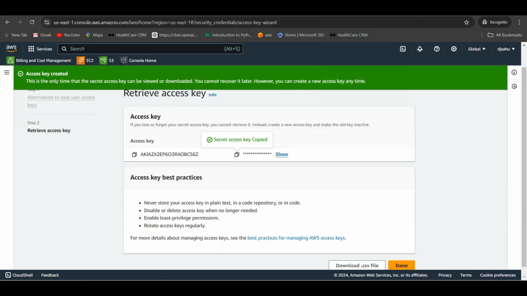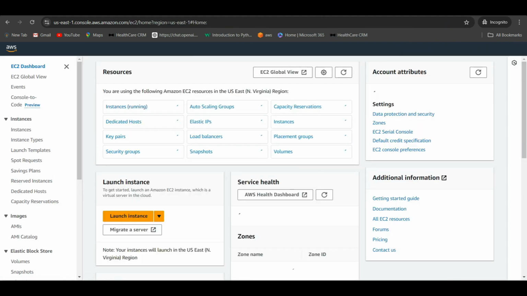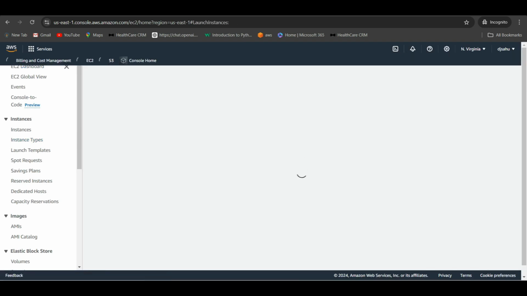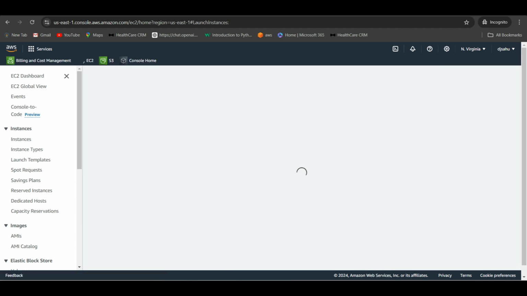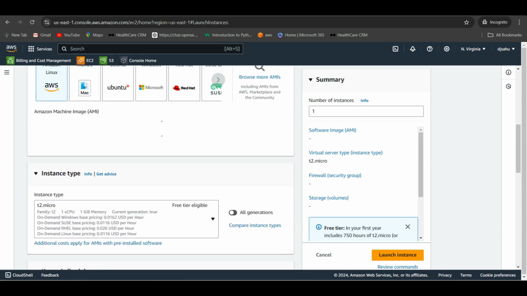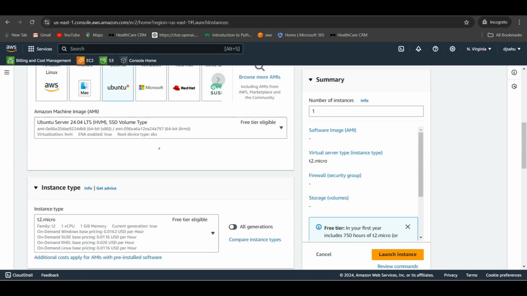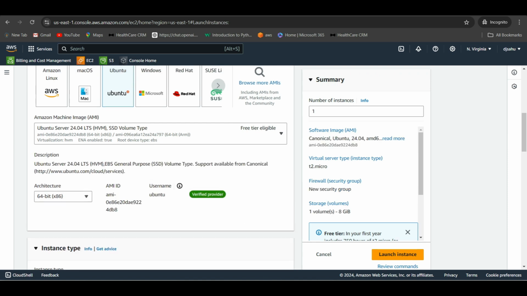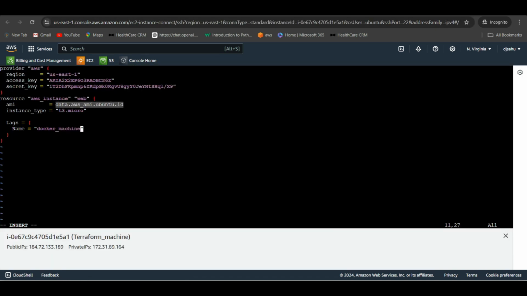So for that we'll go here and click on EC2, launch instance. I'm just showing from where we have to copy the AMI ID, right? So let me just click on the Ubuntu machine. You will see the AMI ID, right? Just copy this AMI ID and just paste it here, guys, in place of this string.